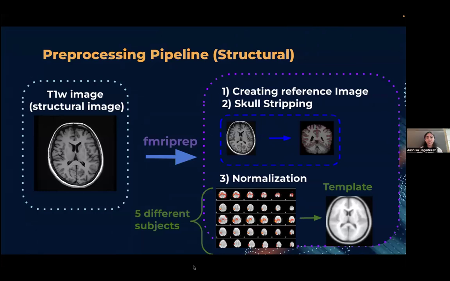We were given many raw fMRI images and T1 images from the Duke and UNC Alzheimer's Disease Center, which we input into a tool called fMRIPrep. fMRIPrep has many different preprocessing steps for structural and functional images. For T1s, we start with making reference images, which are useful for registering functional images to the same anatomical space. Since each patient has unique brain shapes and structures, we use normalization for identifying regions.